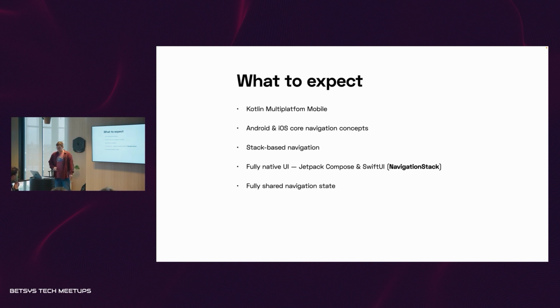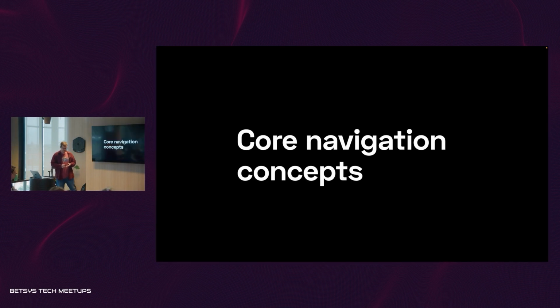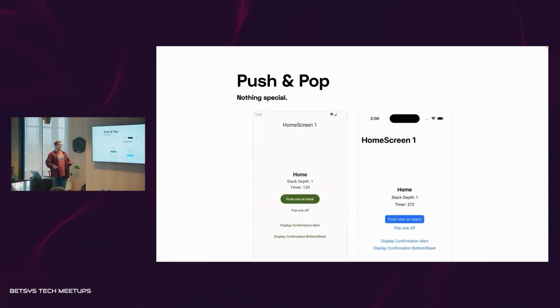All right. So if you want to share the navigation state in KMM, in Kotlin Multiplatform, we have to understand the core navigation principles of each platform. And what I basically had to do was get familiar with the iOS side of things. For me as an Android engineer, it was really mind-blowing what iOS can do, because there are some really advanced navigation concepts you just don't get on Android. So let's look at some examples.